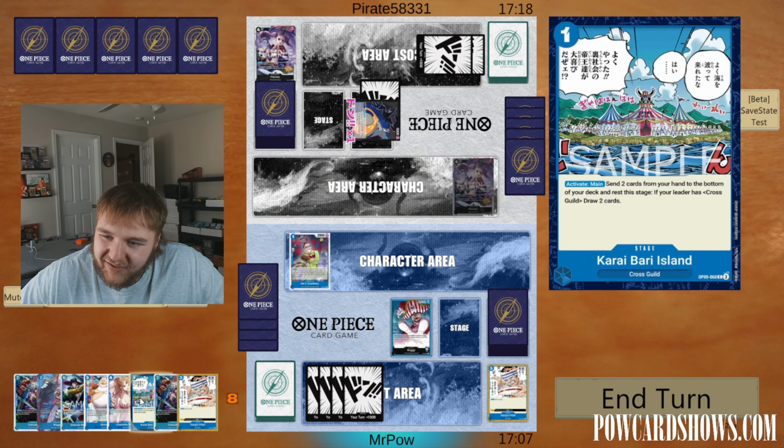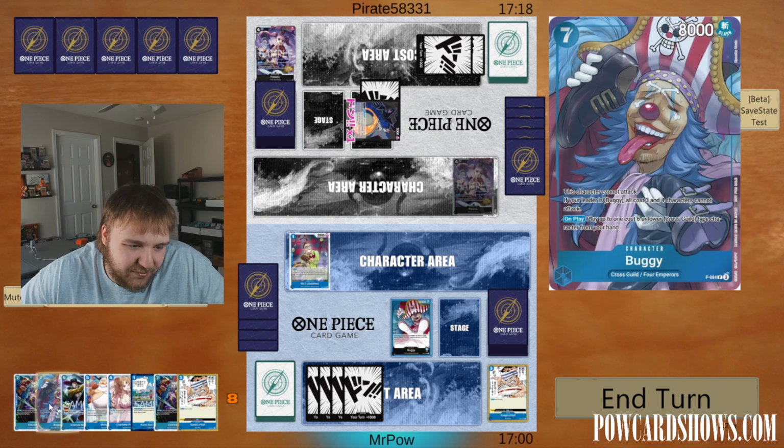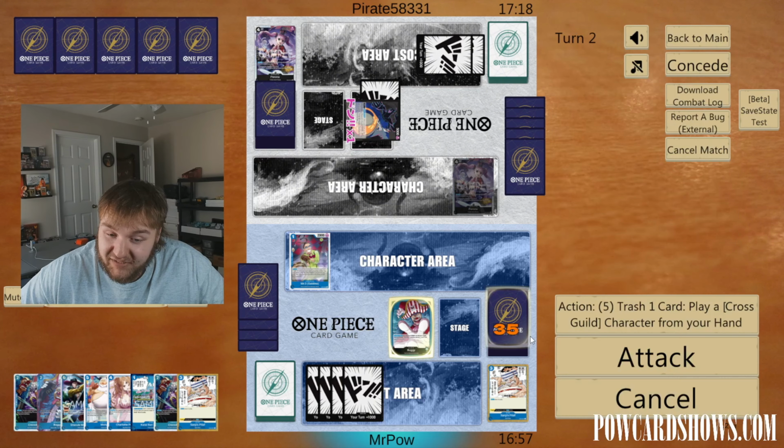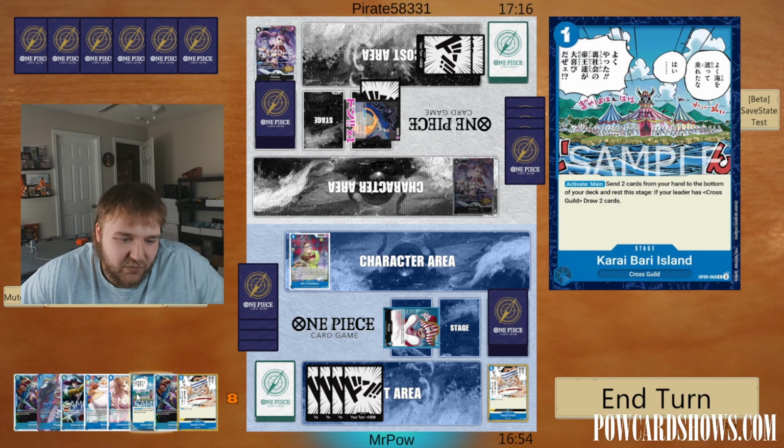We could even go 5 and then use this. You know, send 2 cards from our hand to the bottom of the deck and then draw 2 cards to kind of filter a little bit, find some better options here. Yeah, do it. I think they'll take 1 anyways because they're a 5 life leader. So, yep, we see them take here.